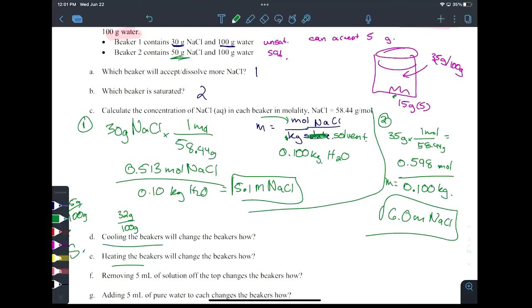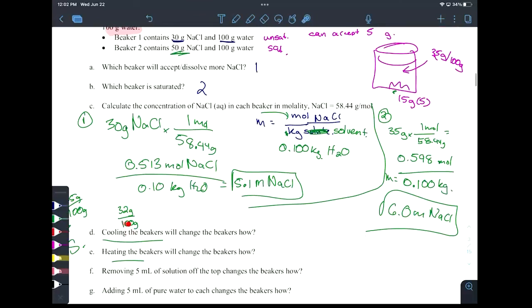But does beaker 2 change? Yes. What happens? 3 grams fall out. 3 grams have to fall out because the solution above that solid has to remain at whatever the solubility is. Okay, good. But if you cooled it enough that the solubility was below 30 grams, then beaker 1 might start to crystallize. I just said cool it a little bit.